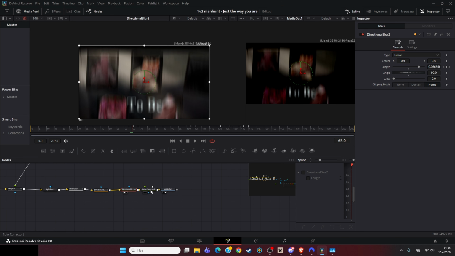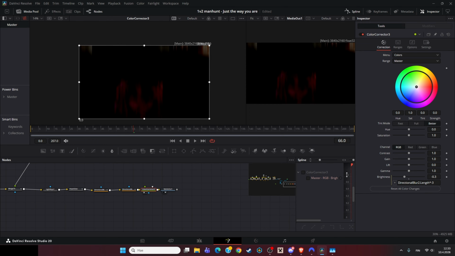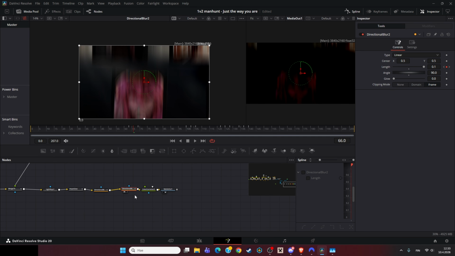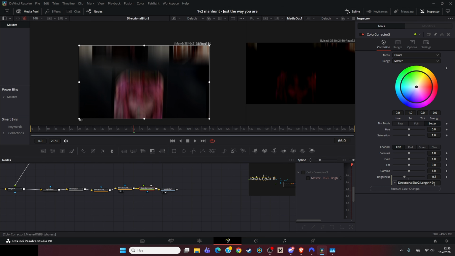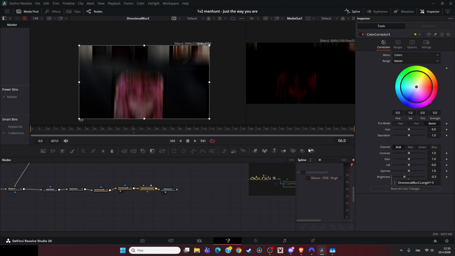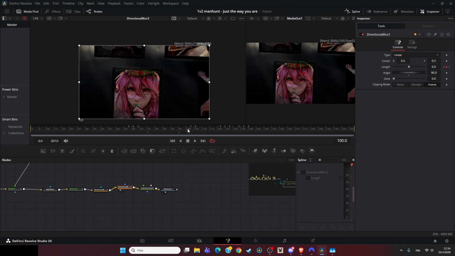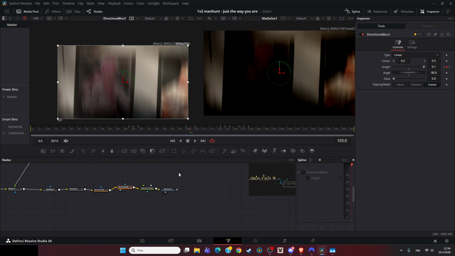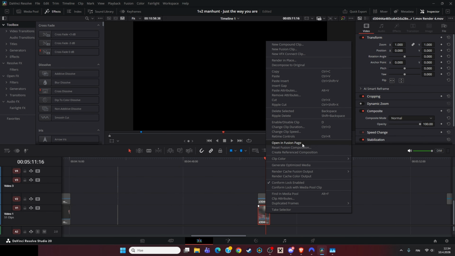I actually put a color corrector node after it, and I expressioned it to the directional blur, so I wouldn't have to animate anything on the color correction node. And if I did changes to the directional blur, then the color corrector followed. What I basically did, I times it by -3, so we could get this positive length number to a -3, and I just played with the number until I got a good result. So now we can see here on the left it's only the directional blur, and on the right it's also the color corrector, and we got the final results here.